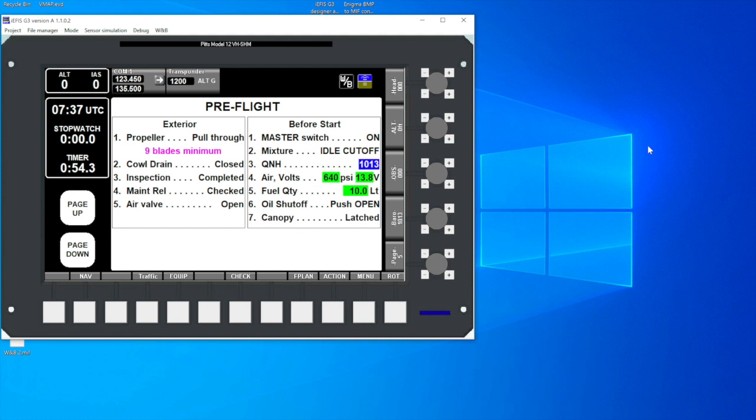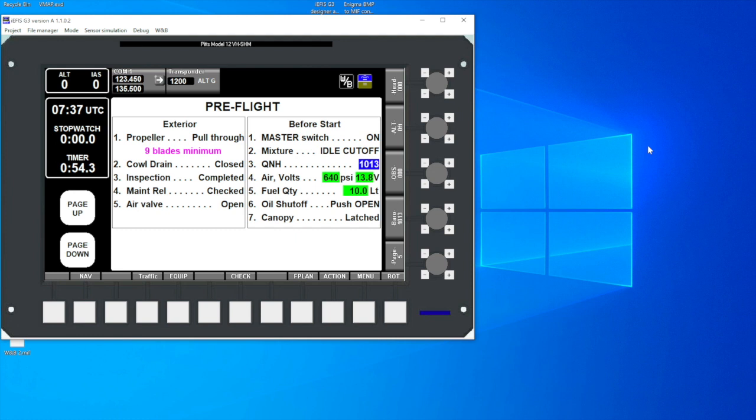And then on the left hand side, that would normally be the area reserved for my engine instruments on my other screens. But in this case I just decided to put some stopwatches and timers there. And down the bottom left, probably the most important bit for the checklist pages, are the two buttons, page up and page down. And these are linked to all the info pages on which the checklists are contained.